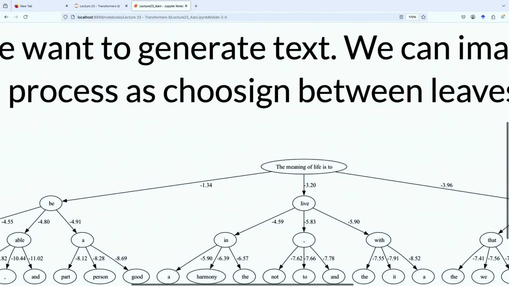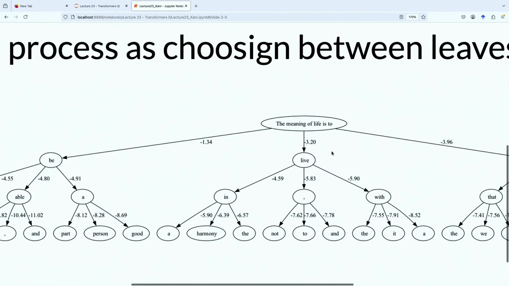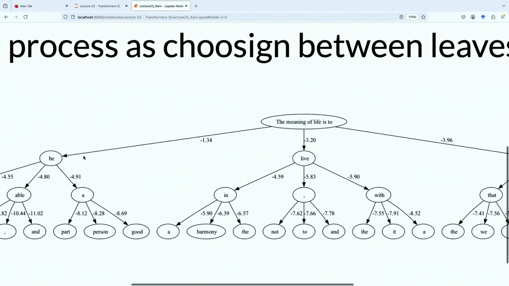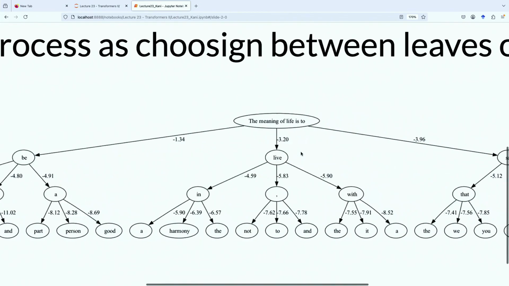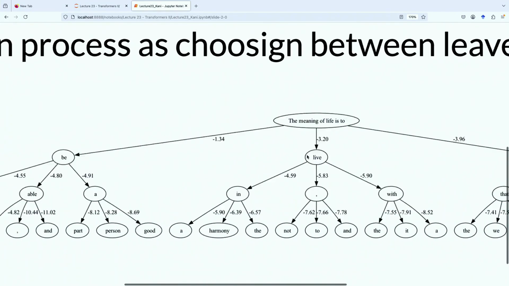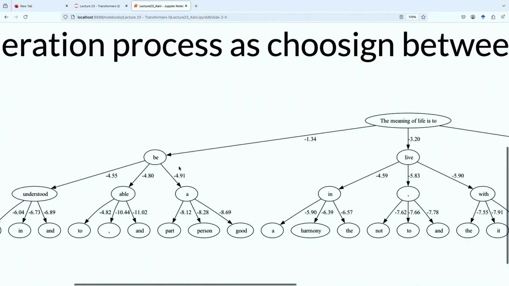So for instance, for this prefix, GPT-2 would give us the 3 highest probability words: be, live, and say. And then if we add "be" to the prefix, the next most probable words for "The meaning of life is to be" are understood, able, a.